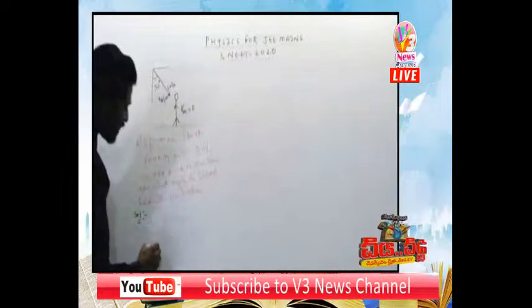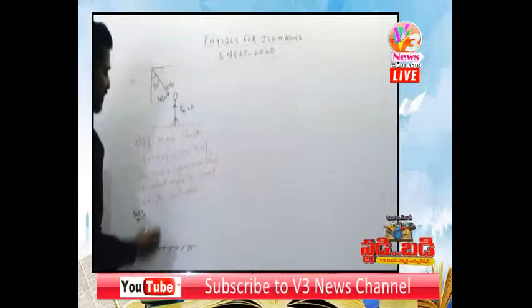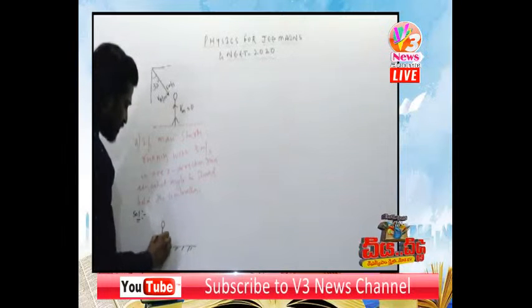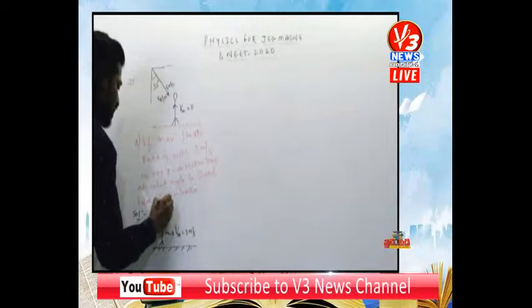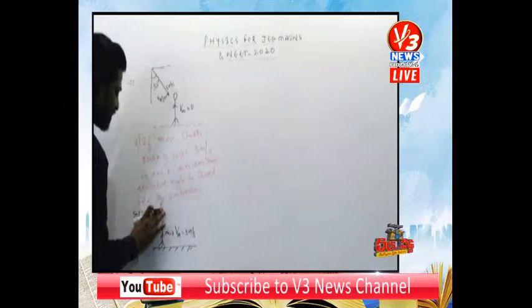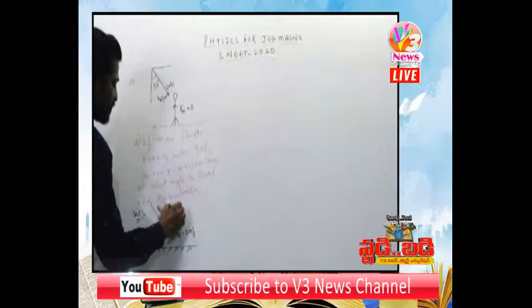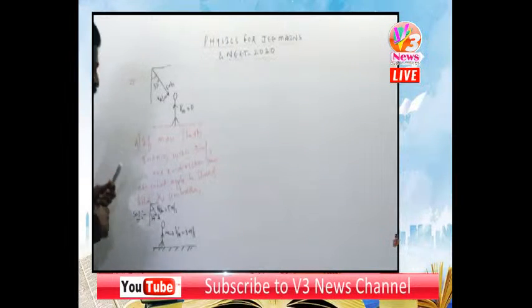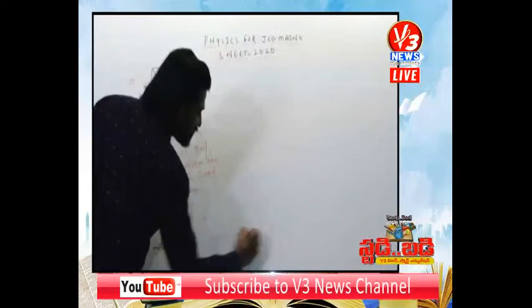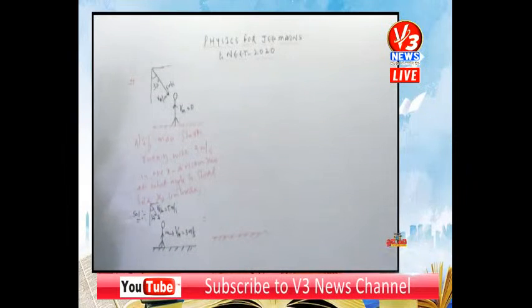So I am trying to draw the diagram once again. What is our basic method? When the man starts running with a velocity, the situation is somewhere here. This man is moving in this direction. Velocity of man is 3 meter per second, and the rain is falling in this direction. This is the velocity of rain with respect to man, 5 meter per second, and the angle made is 37 degrees. When he starts moving with 3 meter per second, I told you the method: stop the man and give his equivalent velocity to the rain. Before that, let us resolve the velocity of rain with respect to man.